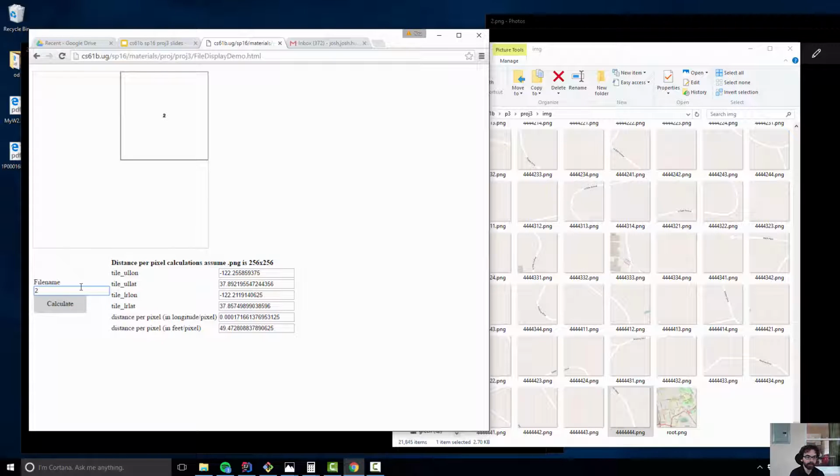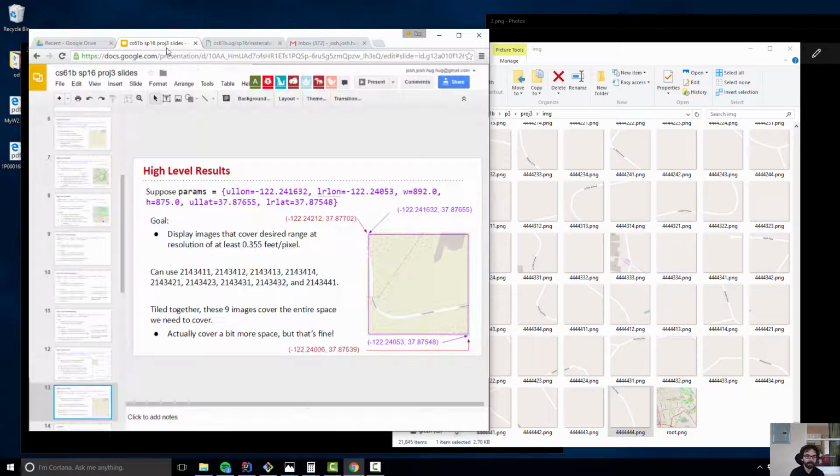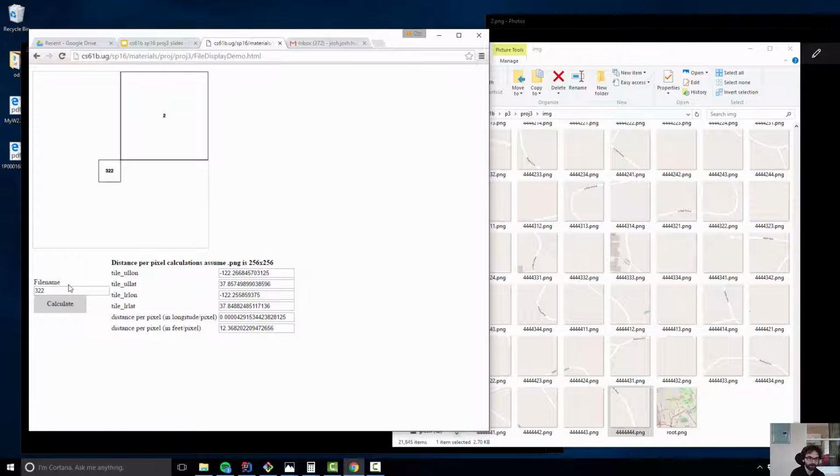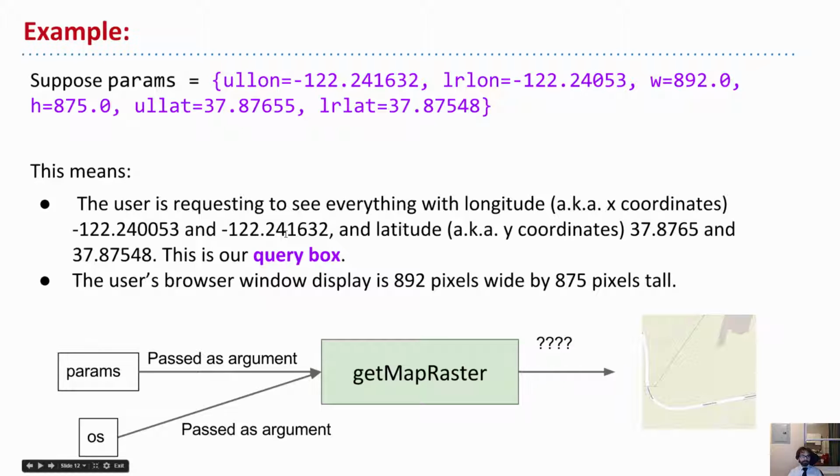And so you can use this to say, okay, well, what about image 322? Okay, well, that one's there. It has these corners and this density, and you can play around with it and ensure that all the stuff that I've said in the video holds. Like you can take this picture, for example, put it in, and you'll say, oh, okay, that's that little box. It has all these densities, 0.773, and so on. So make sure you use that tool if you'd like to further your understanding of how all the little pieces work. So back to what we were discussing then.